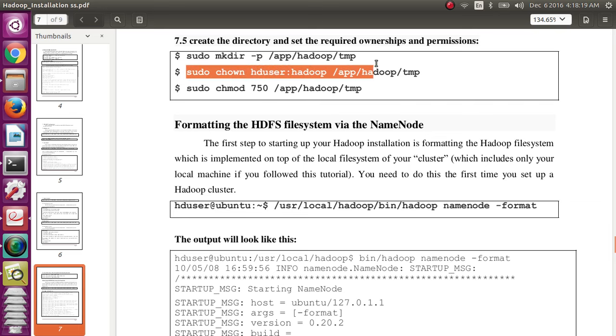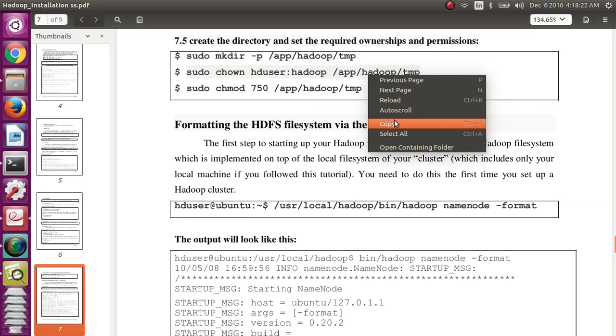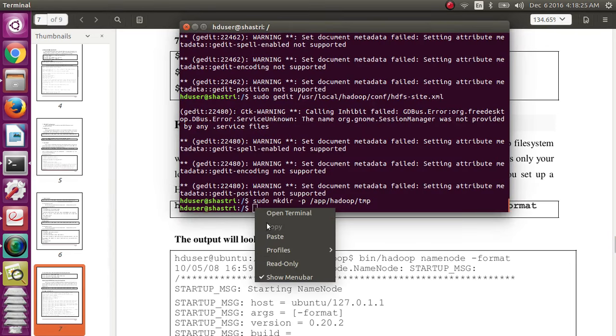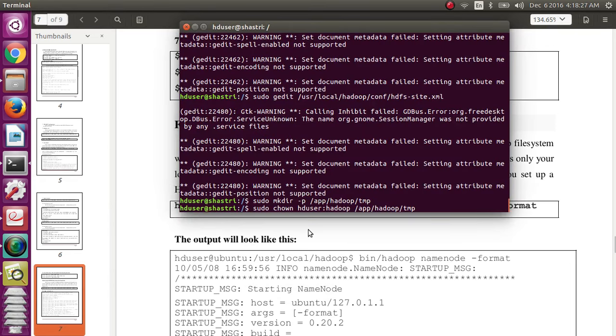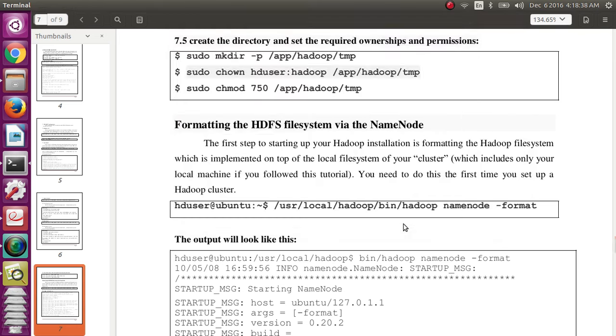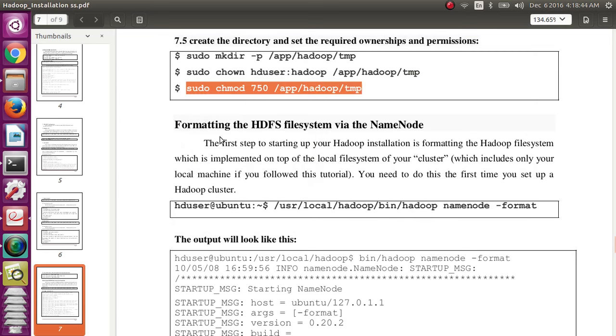So change ownership: with this command we are assigning the permissions for the tmp directory that are necessary for HDFS and Hadoop to run. And chmod 750: 7 means read, write, execute for the owner; 5 means read and execute for the group; 0 means no permissions for others.